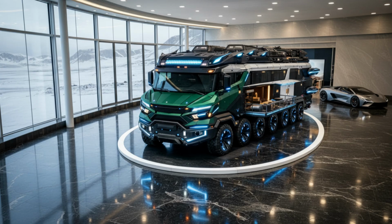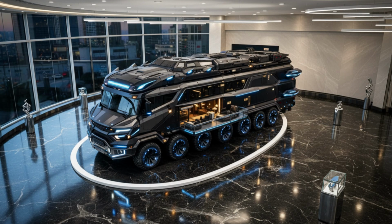This is where the Titan Noir gets interesting from a driver experience perspective. The front cab section, based on the exterior, is a raised forward offset cockpit. That angled, layered front fascia tells me the driver sits high, potentially with a panoramic windscreen offering excellent forward visibility despite the aggressive front geometry. In a concept with this level of technological ambition, the cockpit would logically incorporate a full digital instrument cluster, large format navigation and terrain management displays, and camera feeds replacing conventional mirrors, particularly useful on a vehicle this wide, where traditional mirrors would either be enormous or inadequate.